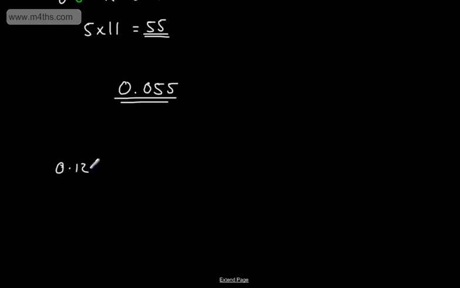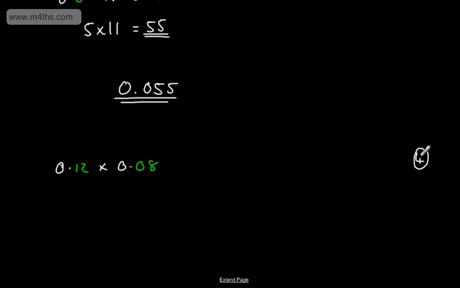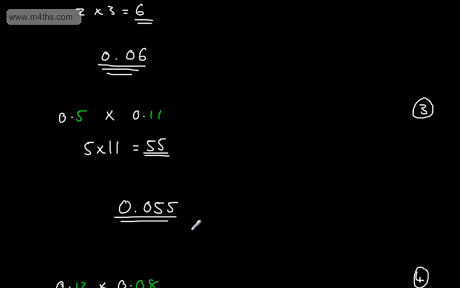Let's do another one. Let's go for 0.12 multiplied by 0.08. So this time we have in total 4 digits after the decimal. So if we start with 4, we're going to end with 4. I'm just going to write over here, and of course you don't need to do this after a while, you can just write them down. Taking the integer values, we're going to have 12 times 8. 12 times 8 is 96. This is going to form part of our answer. We put the 96 in, but we need 4 digits, so we have 2 zeros, and then we have 0. So we have 0.0096. So that's now multiplying decimals.